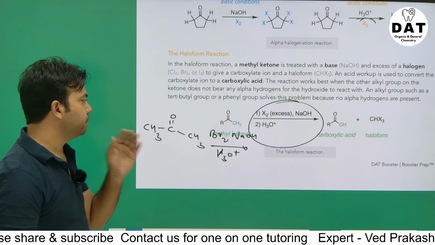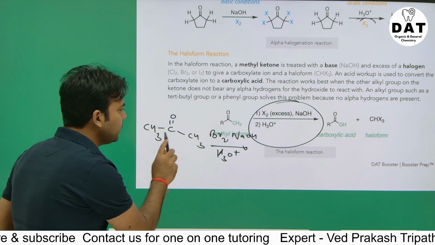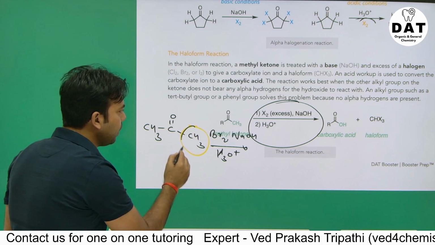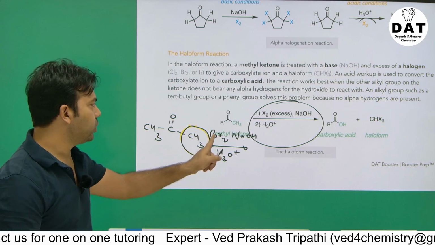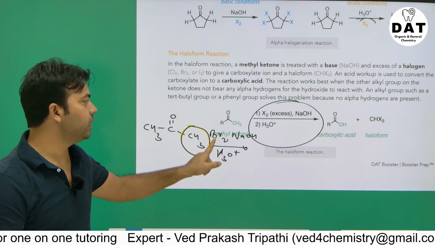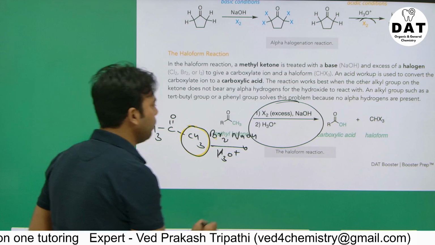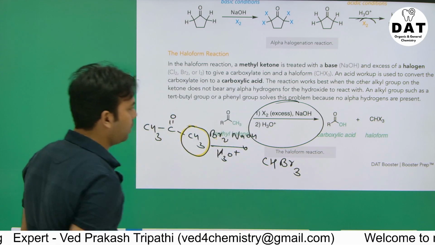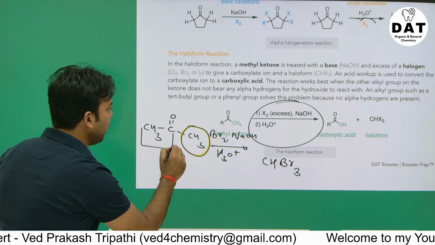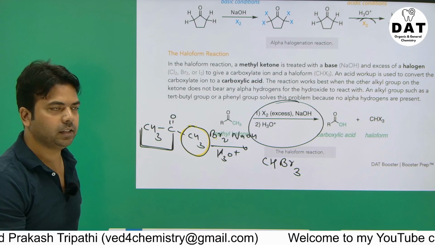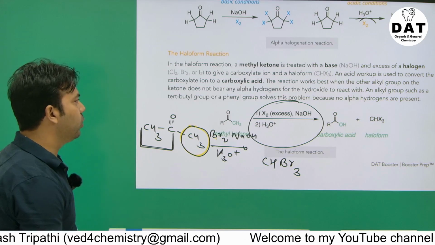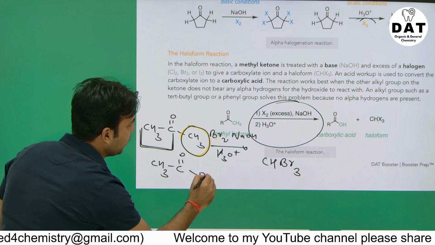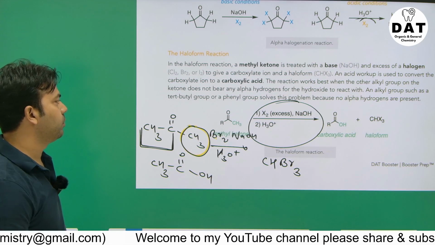So look here, on either side, this R part or this part, the CH3 part will give you haloform. In place of X we have bromine, so we make bromoform, and we all know the bromoform formula is CHBr3. And the rest of the part is going to oxidize into a carboxylic acid like this, CH3, C double bond OH. Make sense? Simple.